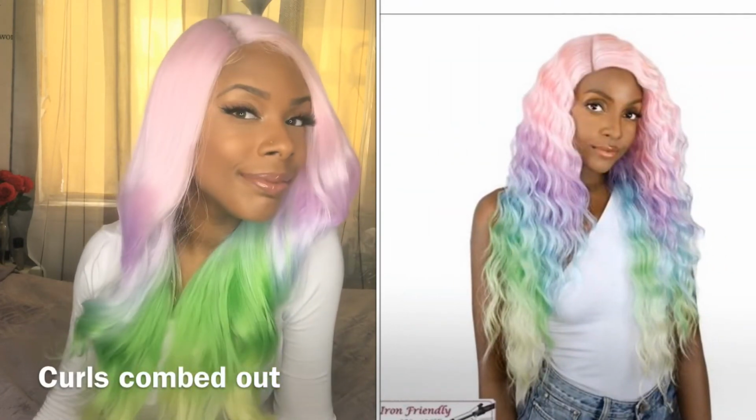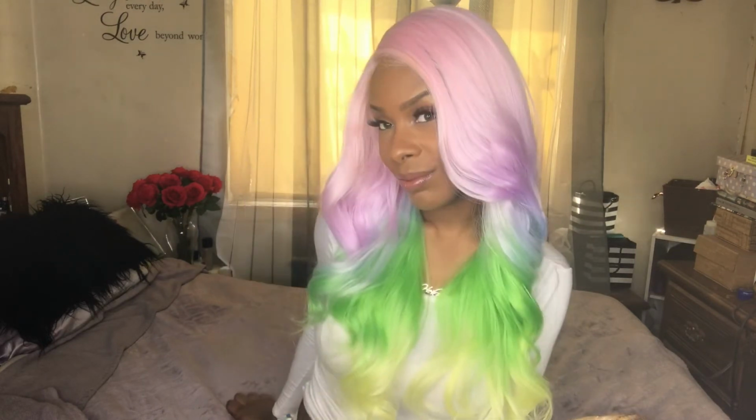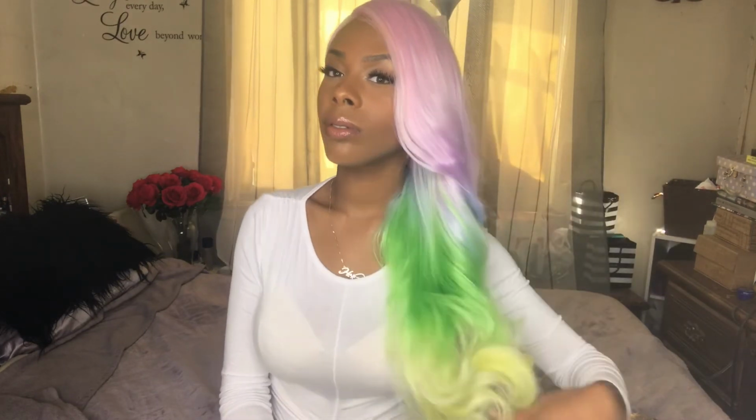Honestly, it's just something about those wigs that look really thicker than the straight wig, in my opinion. So I thought it would be nice for me to go in and do my own curls. This is just the option. The texture of this hair is on the silky side. As for tangling, I did get a few snags in the beginning, but after that it came right out. And shedding was medium. I don't know why I didn't go in and pluck it or cut it or anything, so I don't know why the shedding is so big, but hopefully over time that stops.